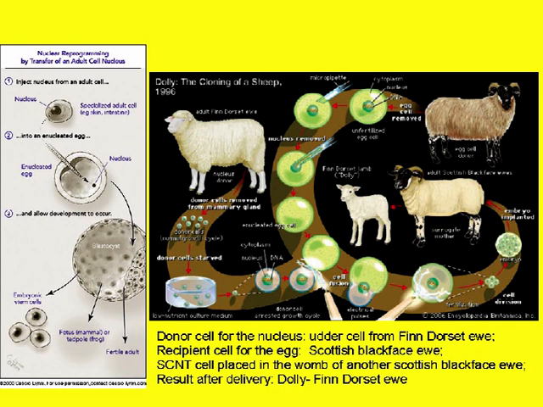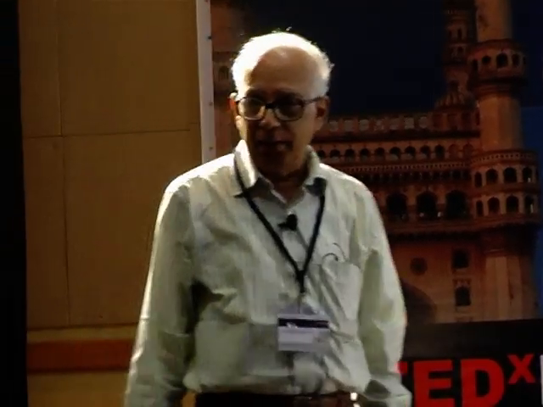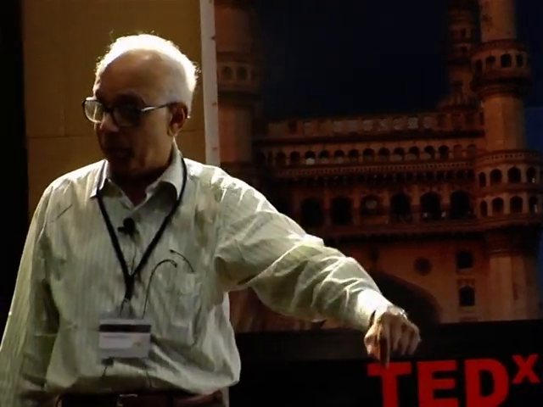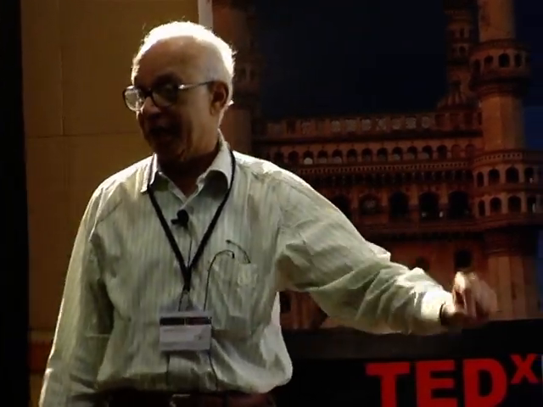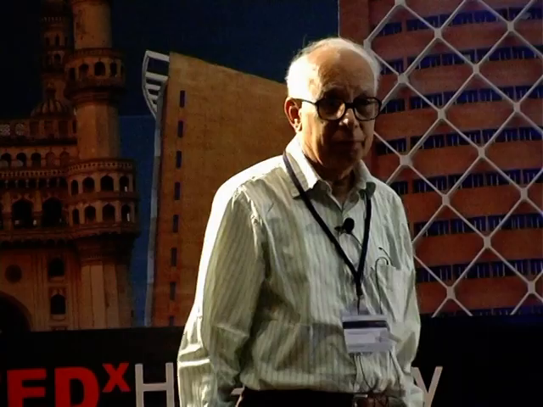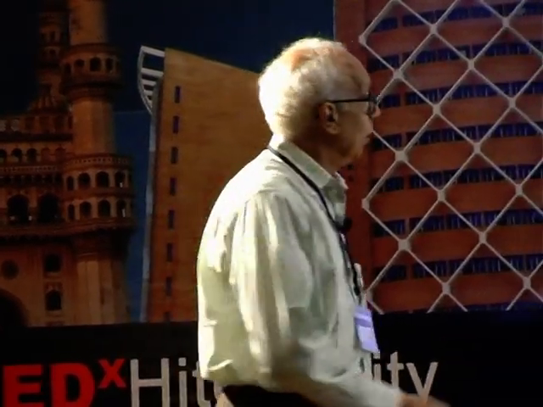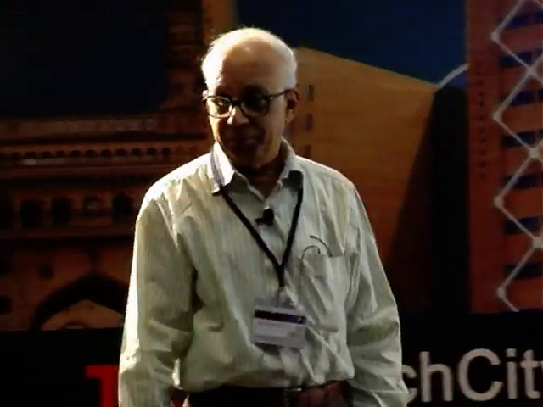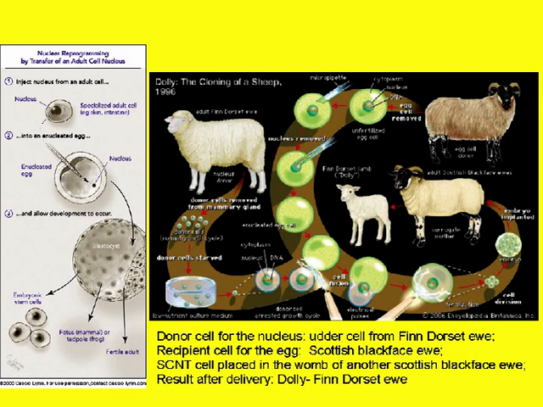You inject the nucleus from an adult cell that you remove into the egg of another cell, from which you have removed the nucleus. So you are actually doing a somatic cell nuclear transfer. Allow it to develop. You made yourself a fertilized egg now. Take that fertilized egg, put it in a surrogate mother. You can now create an entire baby.